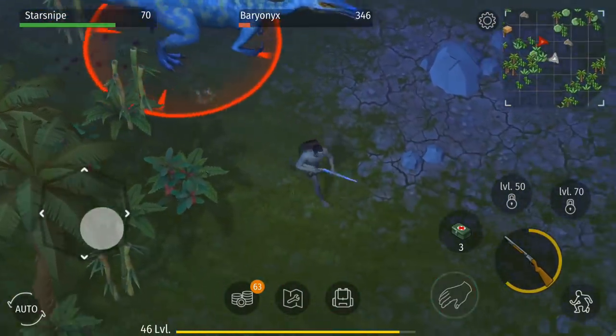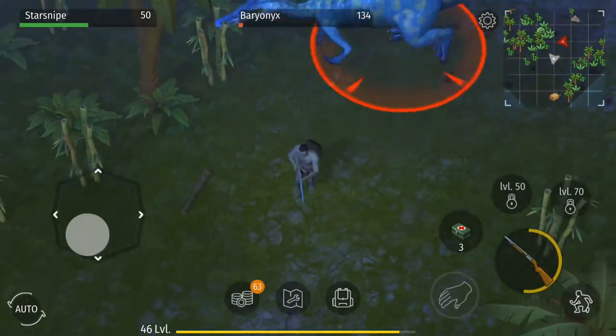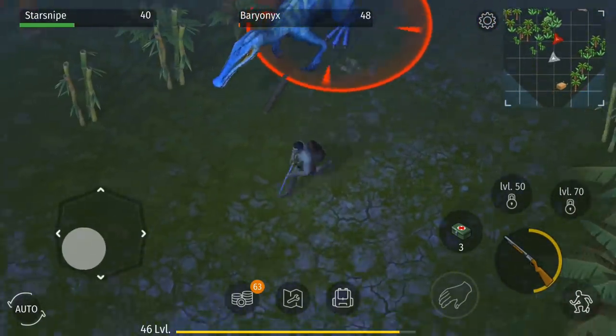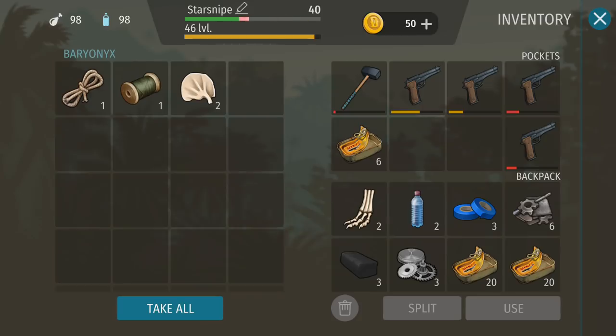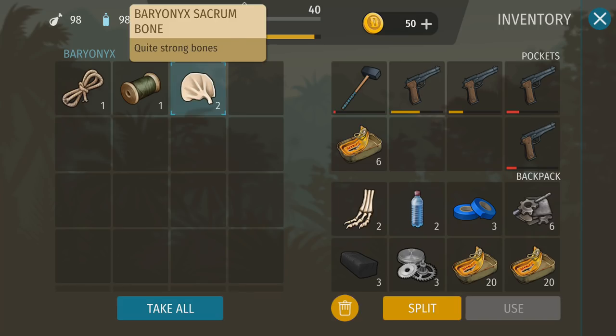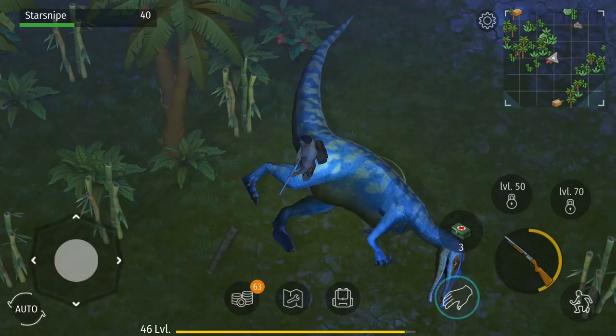I'll take that. And I hope that you are accepting my shotgun rain, because you are about to die and feel the pain. Shotgun rain! Baryonyx, 3 out of 3, killed my mate. Oh my god, what is that? A sacrum bone? That just looks like an interesting shape. That's all that I'll say.